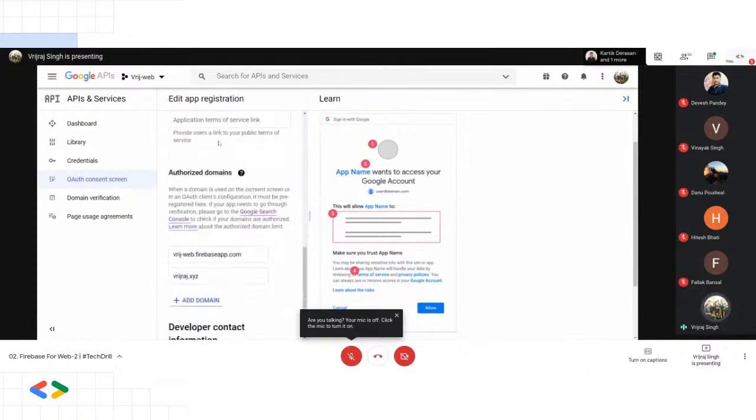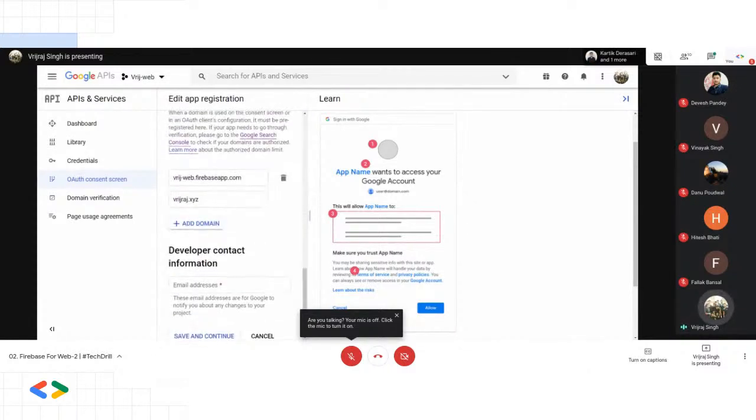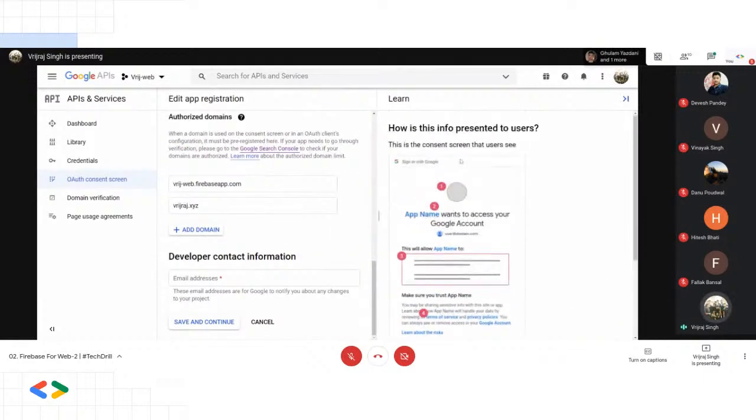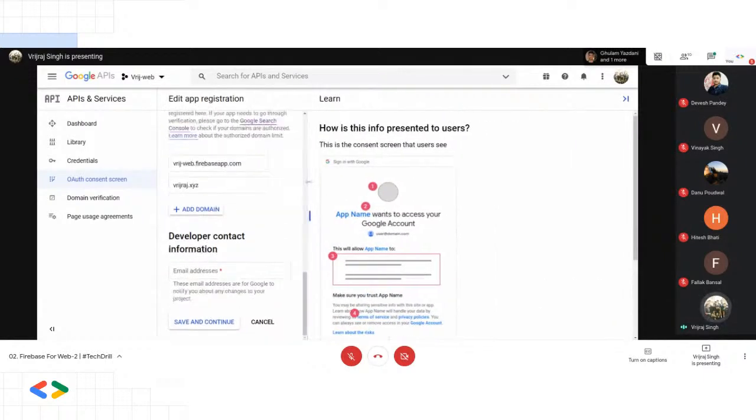and here you can manage and add your custom domain. Let's say I have added a custom domain name, bridgerar.xyz. So there will be a URL bridgerar.xyz, and if you are trying to reset your username or password in the Firebase console, this will be the URL, like bridgerar.xyz/auth/reset password. So you can also customize this screen in Firebase.